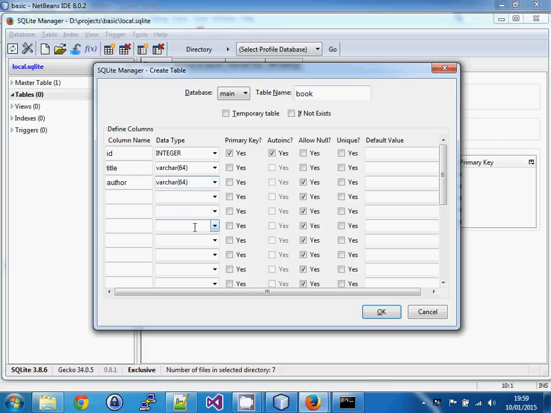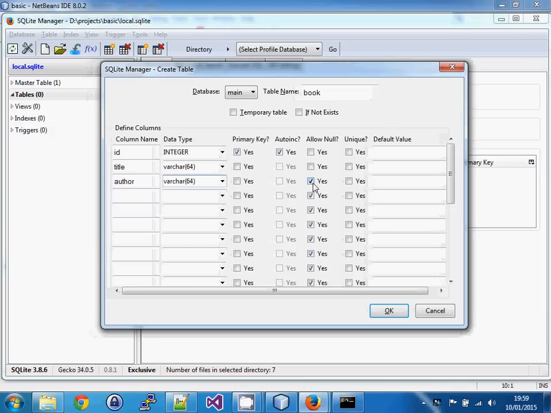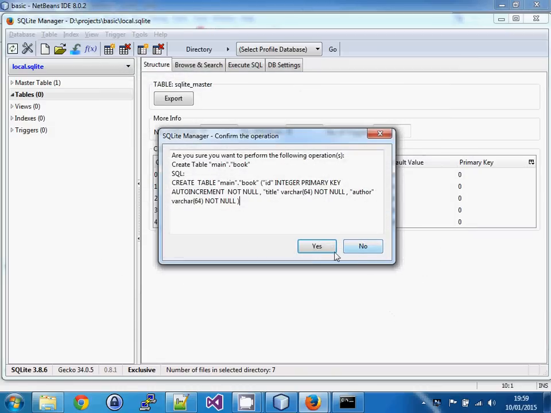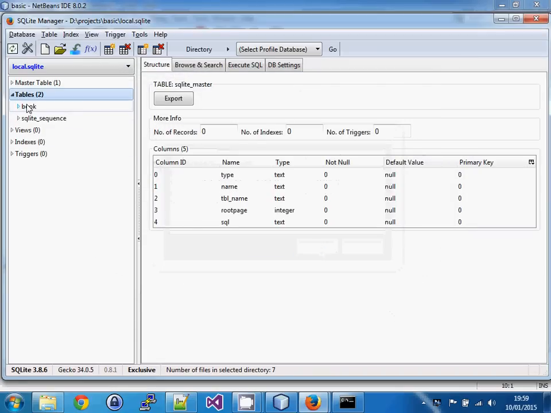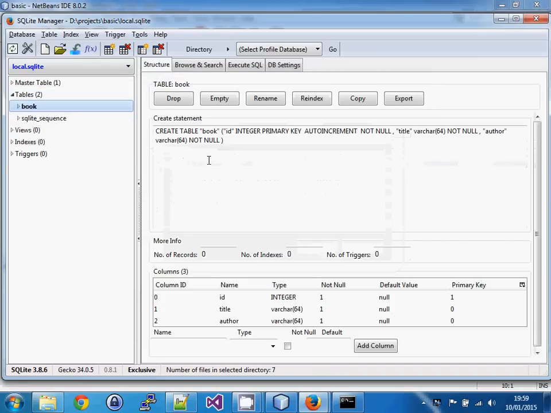One of the things to note about SQLite is it doesn't support things like foreign keys and what have you. So again, it's not quite the ideal database engine for a production system, but it's usually good enough to use for the time being. So we'll say that we're not going to allow that. So we create, OK. Yes, and you'll see here that we actually have a table.